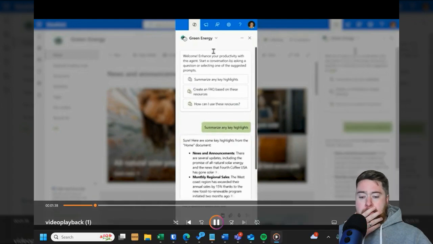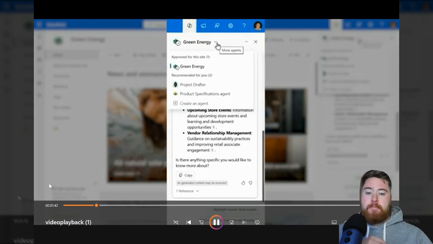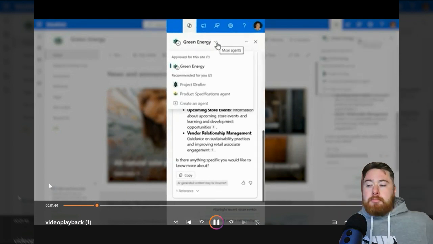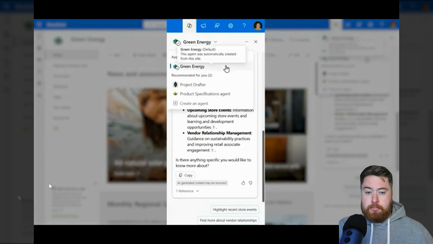So from here, you can also see within the sidecar, we have an agent picker. Now the agent picker has two sections. This top section are the approved agents for this site. This is the area that the site owner controls. They only show the agents that have been selected by the site owner, and there's even one here that's been approved and selected as the default.